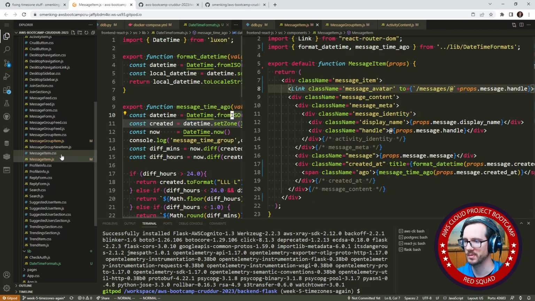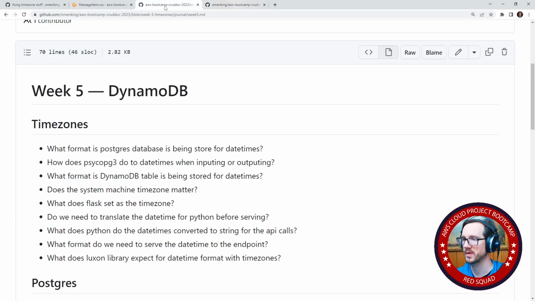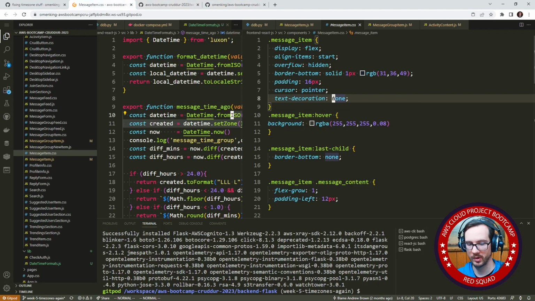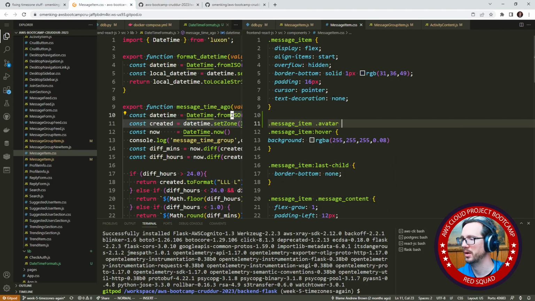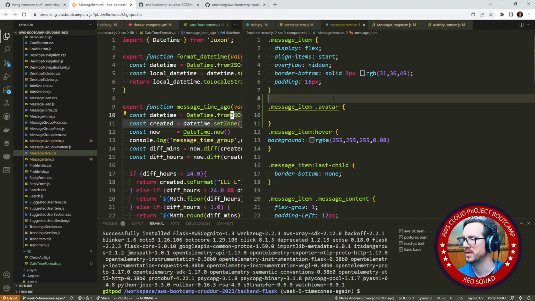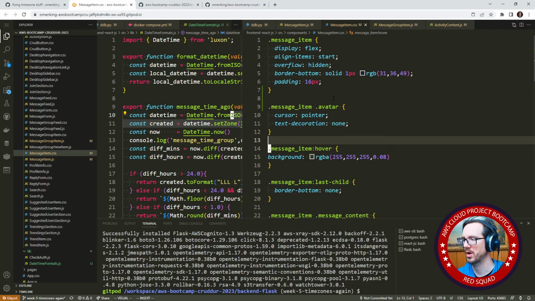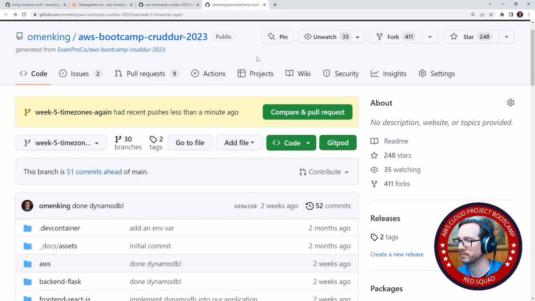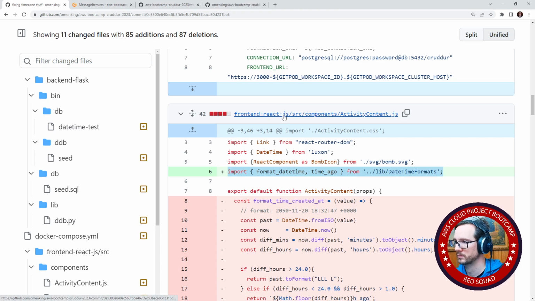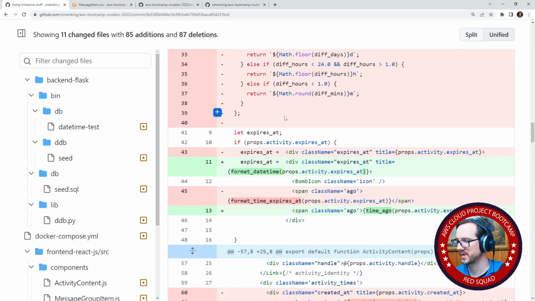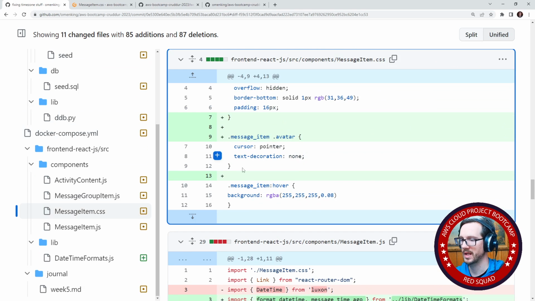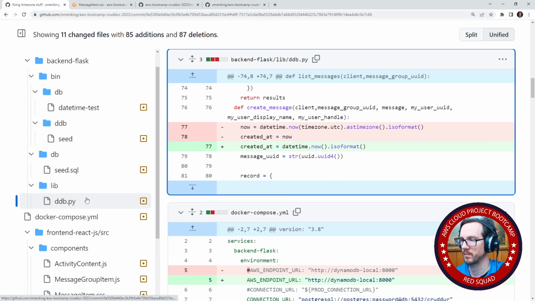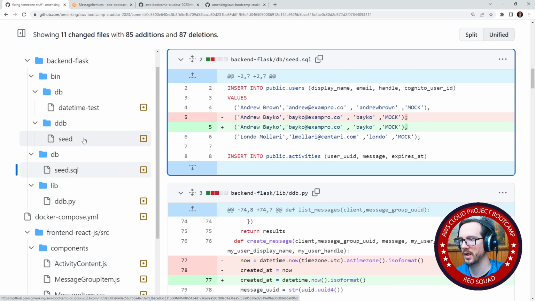We'll go up here and we'll say link. Okay, and there is some CSS we need to fix as well, because some of these have been moved around. So we really want the message item avatar to have these things on it instead. I think that's all I really did change in there. Let's double check on that. For the CSS there, message item CSS. Yeah, that's all that was changed there. So those are pretty clear. And I think that's more or less everything. I think we got it all.